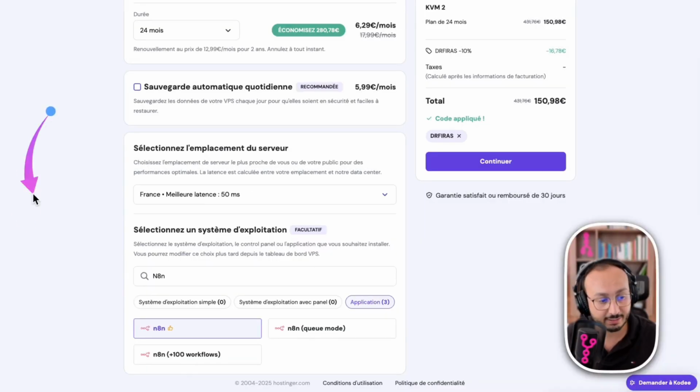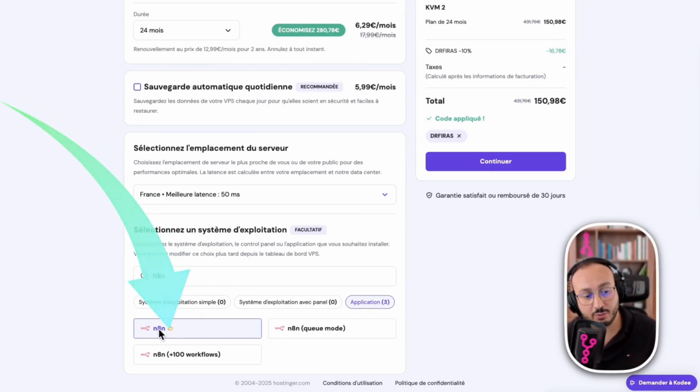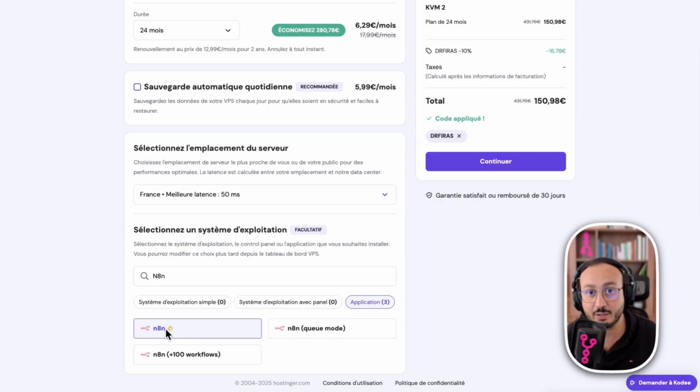Now, I recommend selecting this one, which is the best, so the n8n server currently available with the most used and most downloaded workflows. All that's left to do really is simply to click here on continue to move on to the next step and start the installation. So even if you've installed the n8n server, the one with the yellow chips and you don't have the workflow, I'll show you right now how you can still upgrade for free and automatically retrieve these workflows directly from the back office interface.